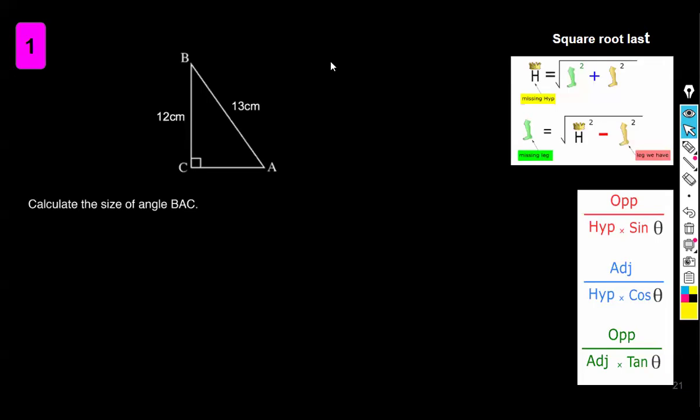This question. The examiner wants you to find an angle, but it seems like he didn't specify it too well here. He said find angle BAC. Whenever they give you 3 letters, it's always the middle letter. Always the middle letter. I know you all are saying, why do they have to make things so difficult? Why didn't they just say find angle A? So it's this angle they want you to find.